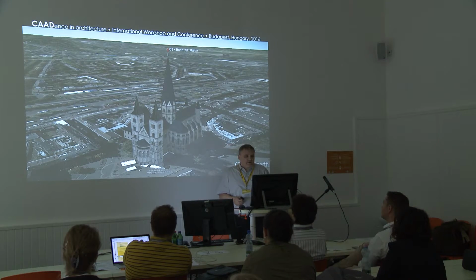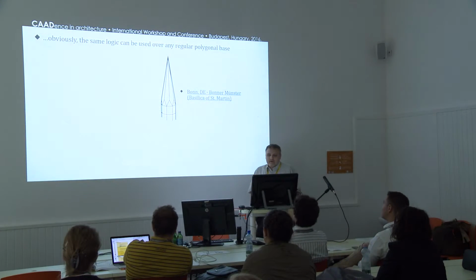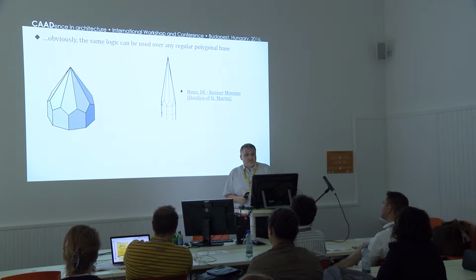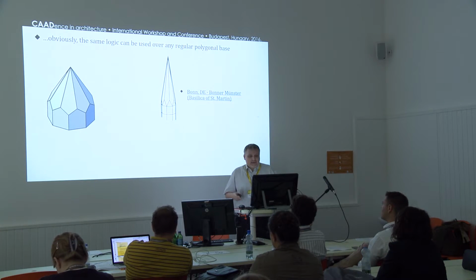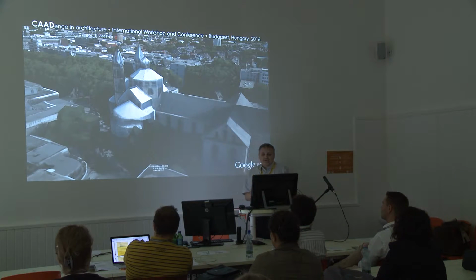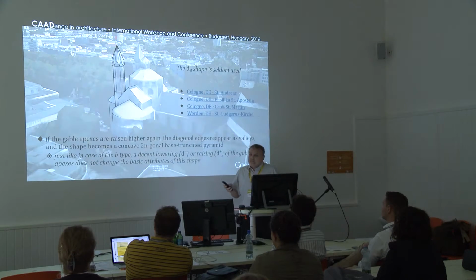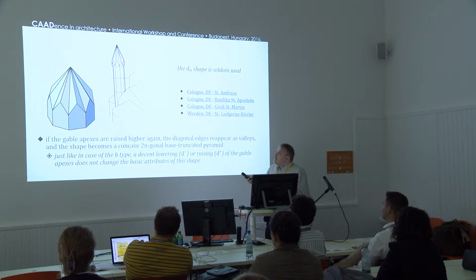This can be done, of course, over any number of sides. If you have an octagonal base, of course, you can have an octagonal spire on top of it. It can be very simply modeled by connecting the two neighboring gable edges with a plane, and it will show you how high this shape should be. And the next step forward is to raise these midpoints even higher.